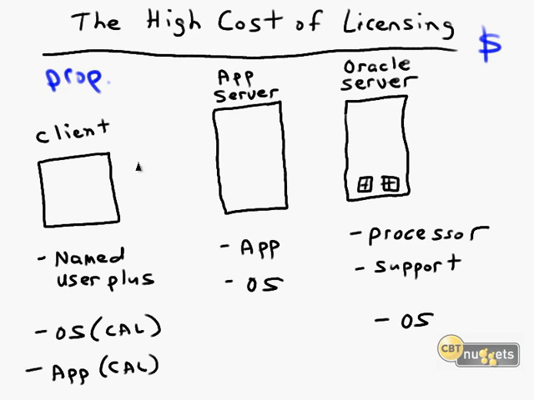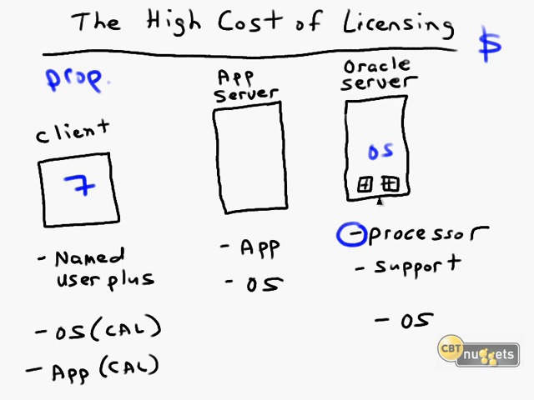What you're seeing on the screen now, I have 3 computers broken out by role. We have the client computer that's chances are running a desktop OS like Windows 7. Then on the other side of the equation, we have a server that will be hosting not only the core OS, which could be something that is free like Linux, or it could be something like Microsoft Windows Server 2008 that does indeed involve its own licensing costs. Regardless, here's the basic guidelines, or the basic schema, if you don't mind my use of that word, on how licensing works with Oracle. Although you can download the software for free, if you're going to use it in production, you need to pay per processor.